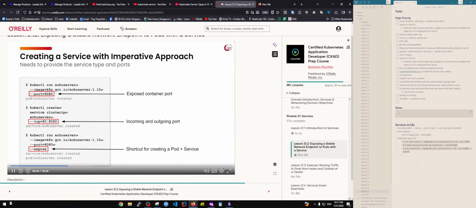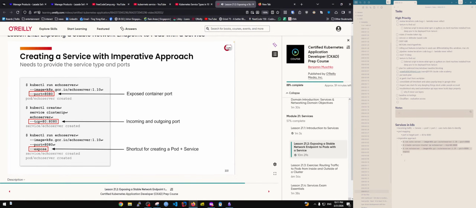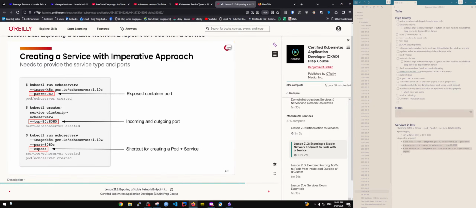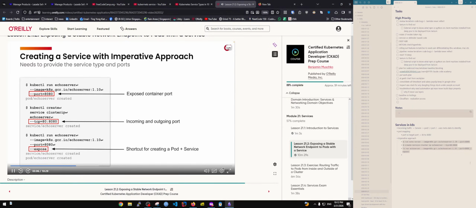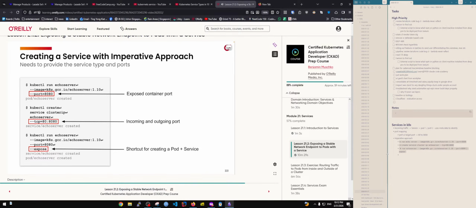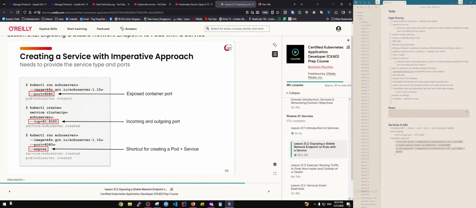Now you can see here the service definition describes the incoming and the outgoing port as well, with the command line flag --tcp. Now for the exam, it might be useful to actually create a pod and a corresponding service automatically. As the third command that you see here listed on screen, I provided you with one example where we can create both objects at the same time. And the way we can do that is by adding the --expose command line option for the run command. So if you want to get a quick start on setting up those two objects, this may be a good option.